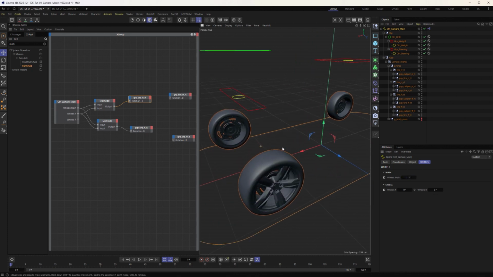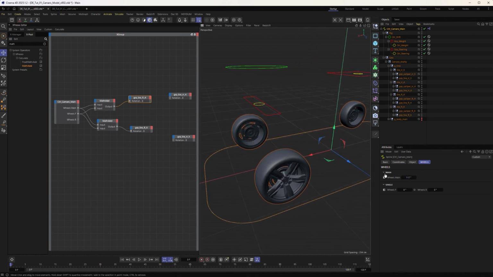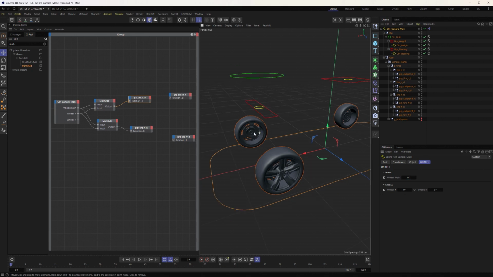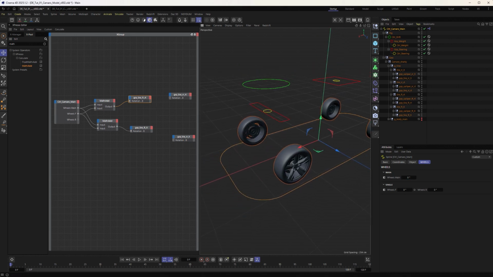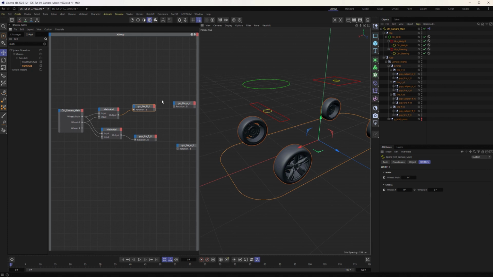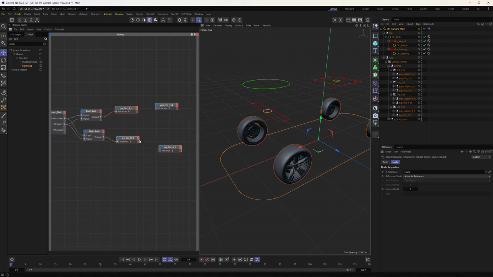We see our first discrepancy here. So what's happening is that the rotation right now is inverted. It could be because the axis is rotated or something else, but we can address that here in Xpresso. Let's give us more space.